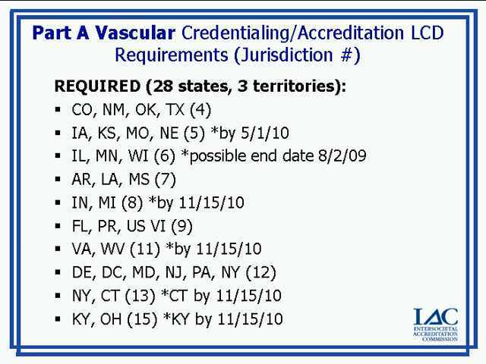When it comes to Part A, or hospital inpatient services for vascular services, there are now 28 states and 3 territories which require credentialing and/or lab accreditation as a condition for payment. This is quite a change from previously under the carrier and FI system, in which there were very few states and jurisdictions that had any requirements at all. So this is something that many hospital-based facilities will find a new requirement that they will need to meet.